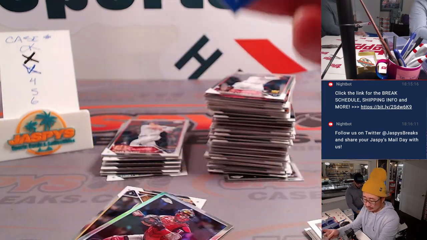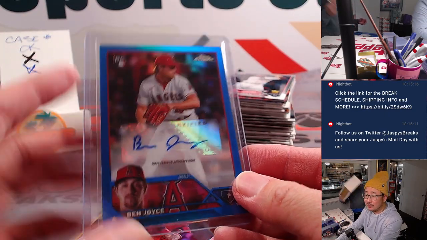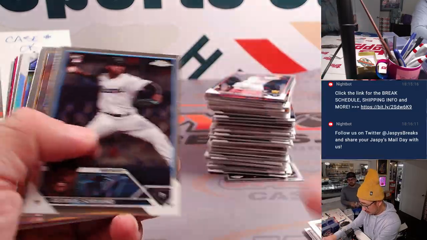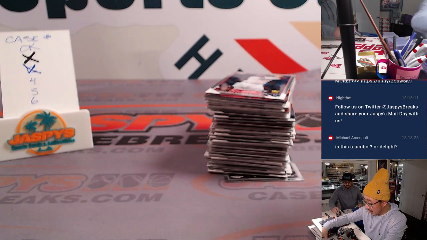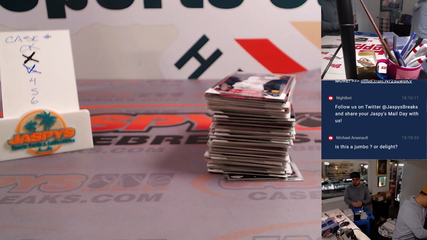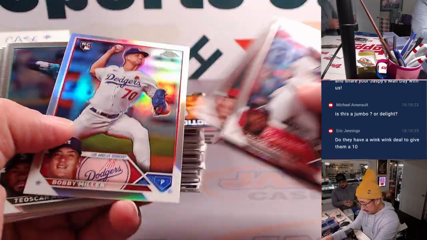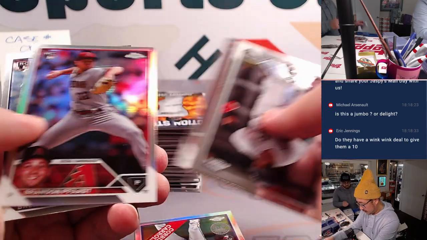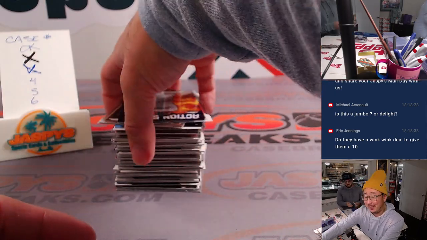Ben Joyce. That goes to Matt Arnold and the Angels. 136 out of 150. Kevin Kelly, $3.99. These are hobby boxes. I don't know, maybe. They better, Eric Jennings.